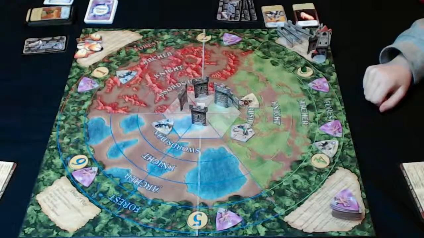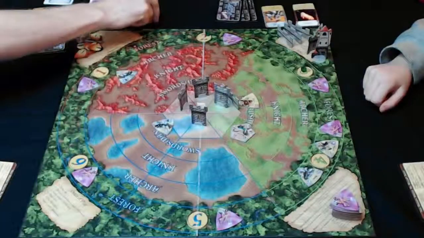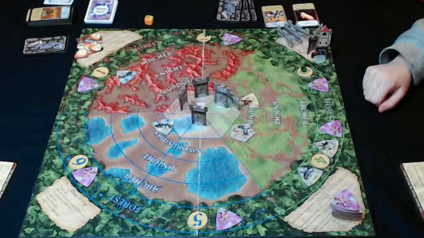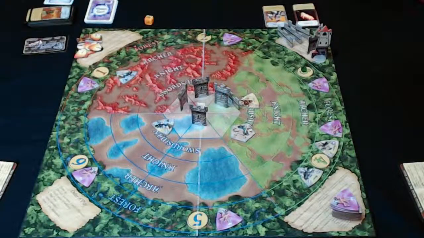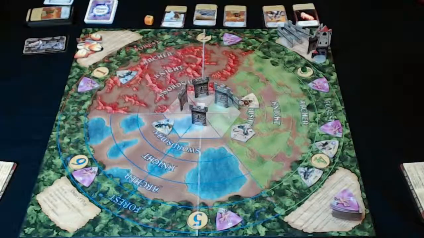And then the golem is going into the 4 ring. Everything's coming right down my lane. Golem dies in the swordsman ring. Yes, the golem is 1 hit, and the swordsman is unaffected by knights. Alright, here we go. So I've drawn 3 cards: a brick, a missing, and an archer.